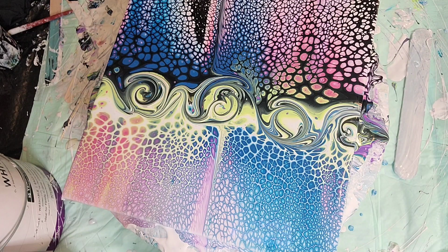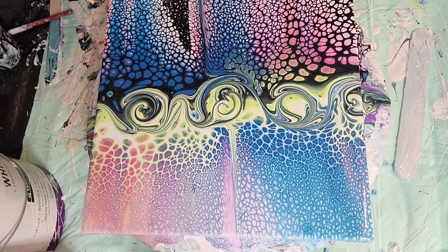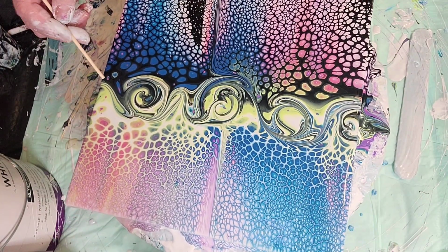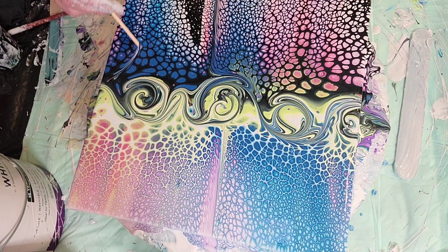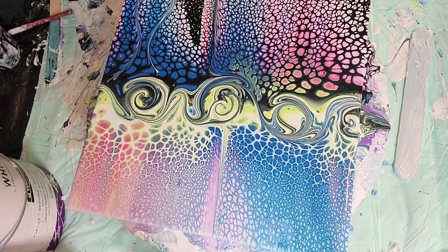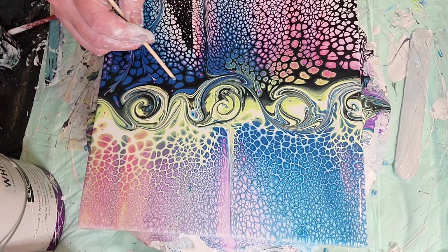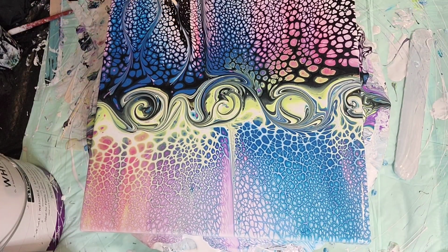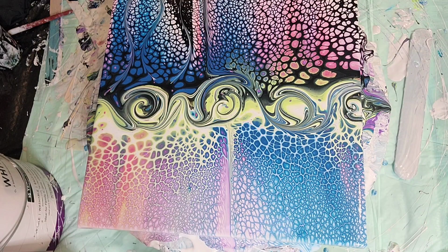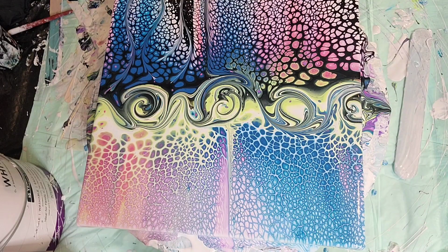All right, so the thing I was playing with is breaking up some of these cells in here. So I'm just going to, I want to make sure you guys can see me do this. So I'm just going to go into those cells and pull them down. Just gives another design element. And makes them kind of look like flowers. You can pick and choose which ones you want to do. You can go in and do a secondary one on the same stem.